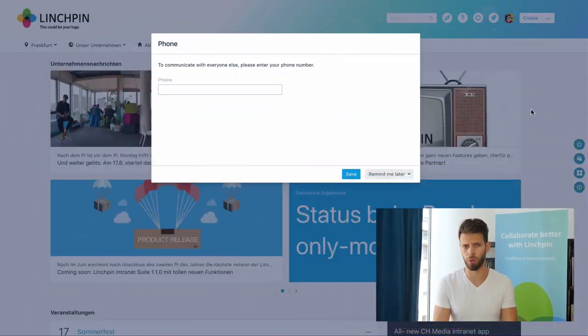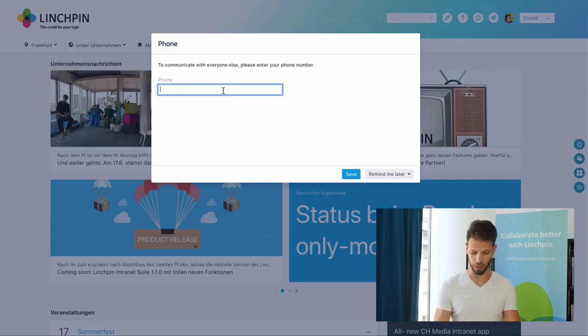If you are adding a profile field to the user profiles and users have already gone through the onboarding experience, the Linchpin Assistant will help you collect the information for the user profiles. The Linchpin Assistant can be configured to display notifications to all users and asking them to provide specific profile information.